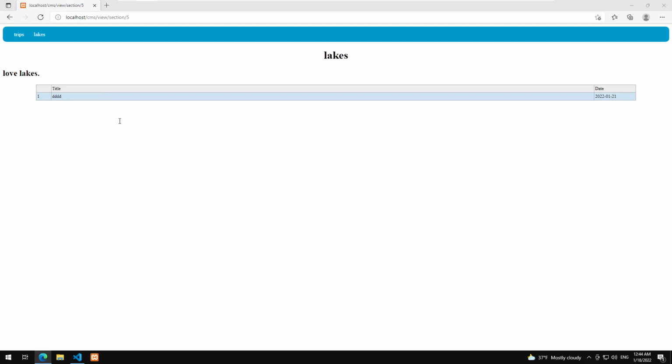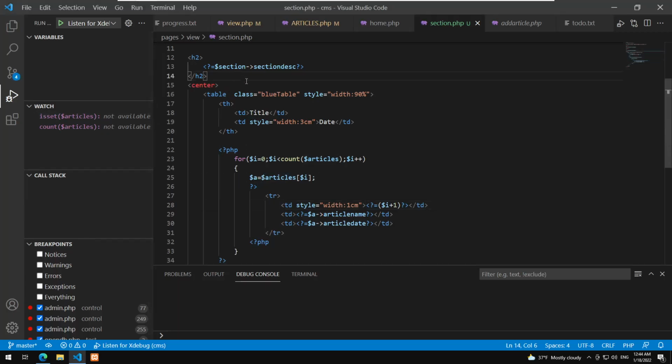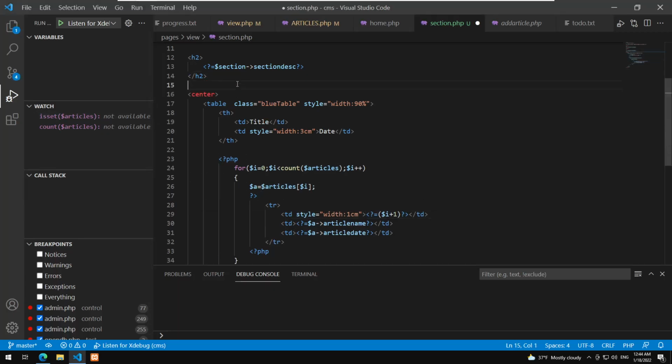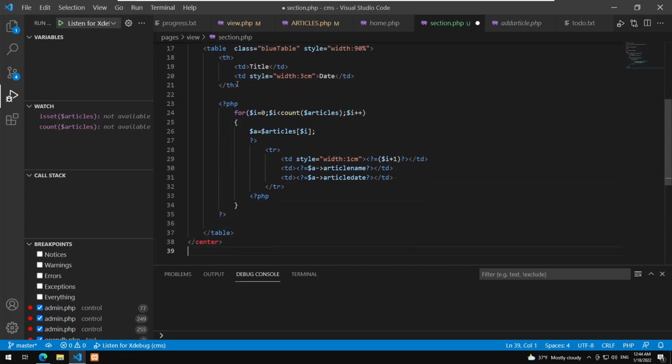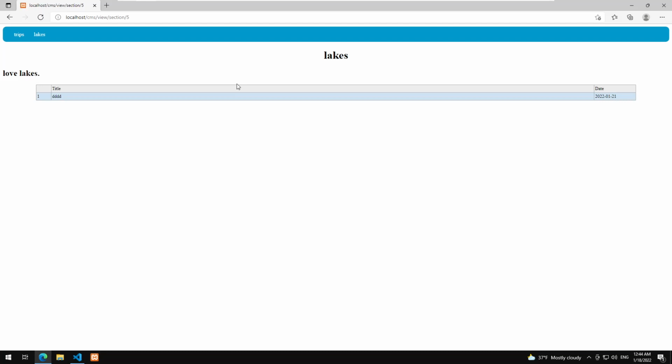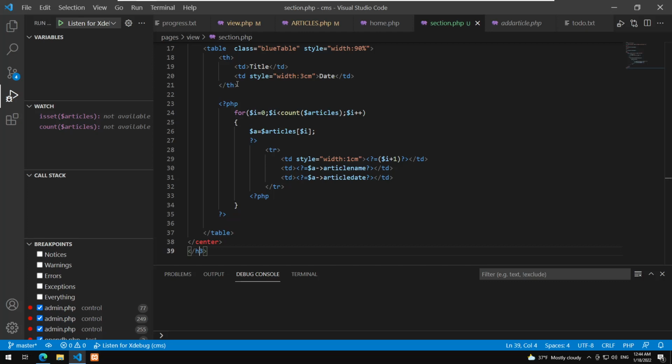Okay, not only that, we can actually make this h3 to make the whole table a little bold. H3, something like that. We save and we refresh. Oh, wait a minute, my mistake.